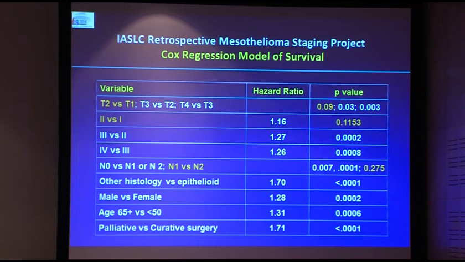The N descriptors, N1 versus N2, no separation there. So you're either node positive, N0, or N1 or N2 combined. Again, so the nodal staging probably will need to be revisited. And of course, the big difference we've got now, different from most of these patients, is PET scanning. And we will need to build that in some way, hopefully.